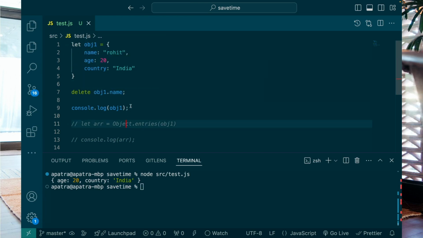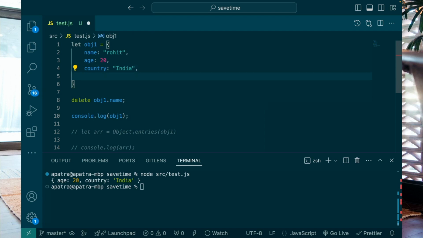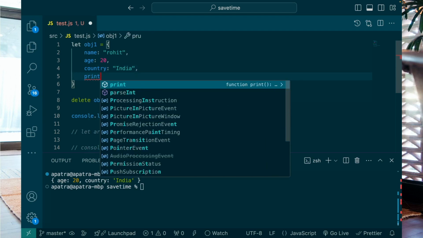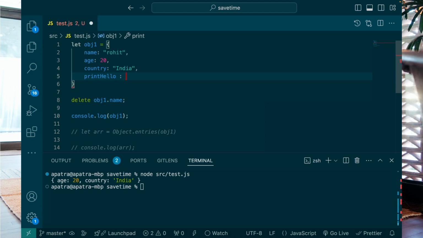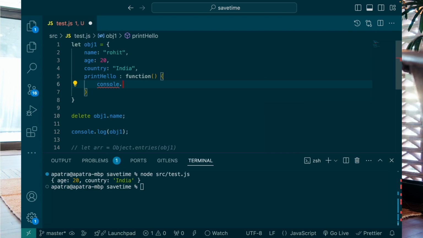Okay. We will see some dynamic methods. So I'm creating a dynamic method, print hello, then function, then I'm giving console.log, in here just hello.